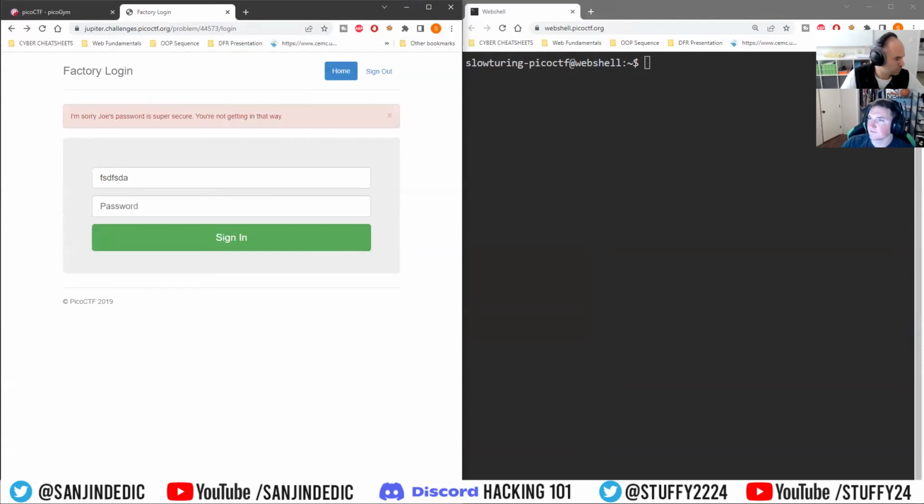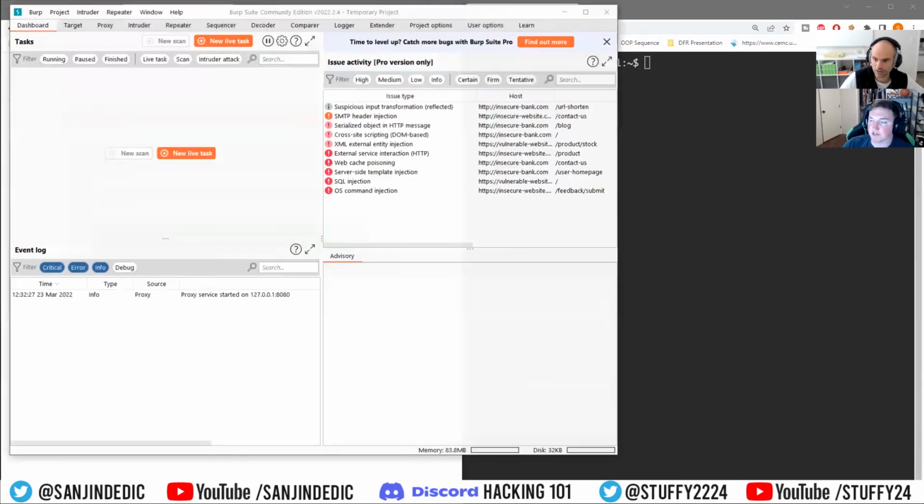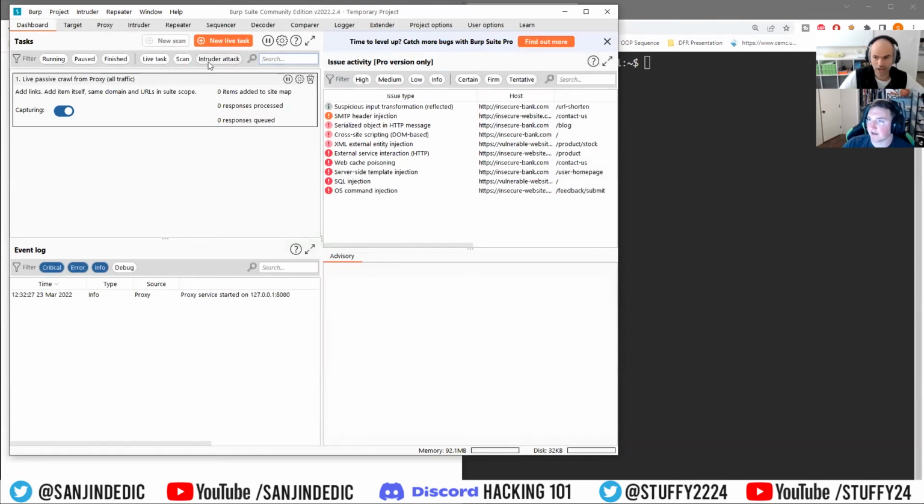So I think the idea here is we're going to get Burp Suite up and going, and we're going to capture the request where we're logging in as someone else. And maybe you could probably just log in and then capture that packet and change it that way, rather than capturing it in transit.